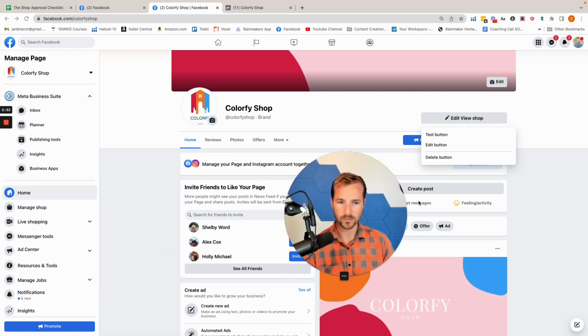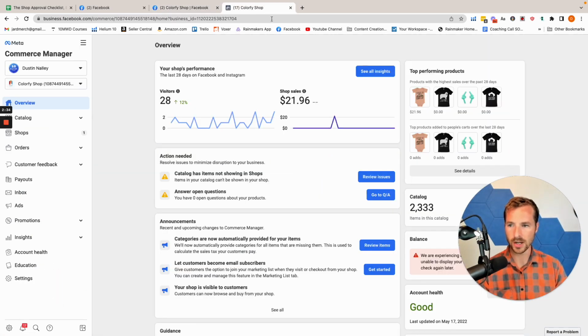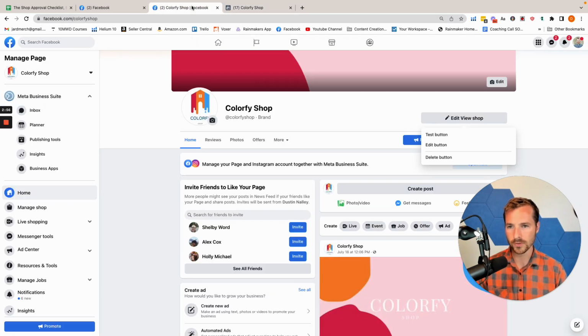Also, whenever you're in your Commerce Manager for your shop, especially when you first set it up, typically Facebook will give you like a pop-up that'll say, hey, do you want to add the Shop Now button to your page? So if you've ever seen that, you may have already clicked that. You may have already set this up. So this is not necessarily going to be something that everyone has to do right now, right? So just be aware of what you've done in the past with it. If you're not sure, just go to your page, check what it's set up as, and you can do it there.